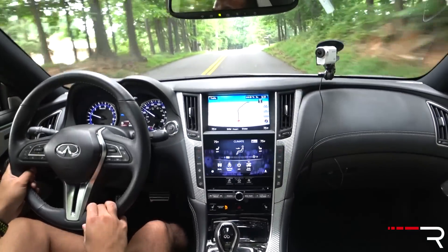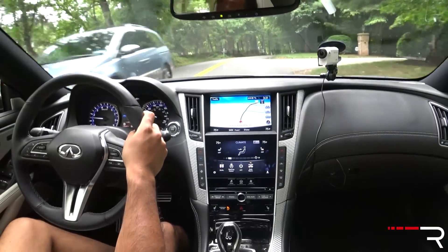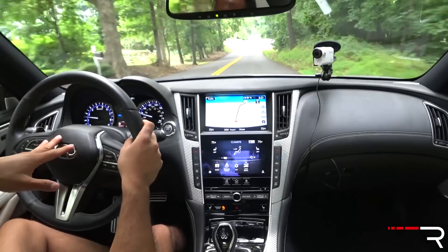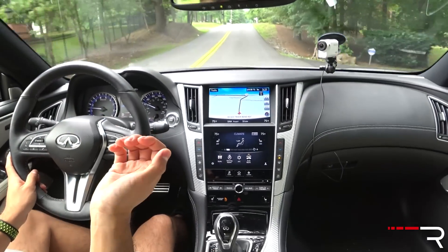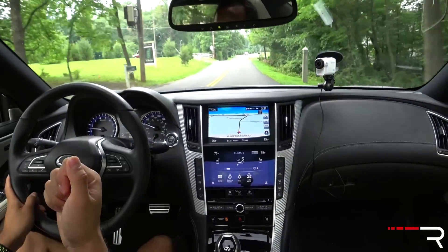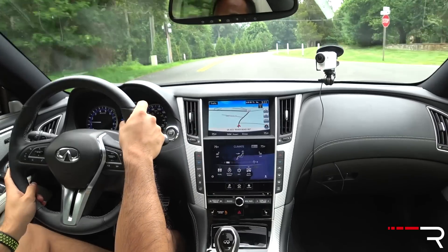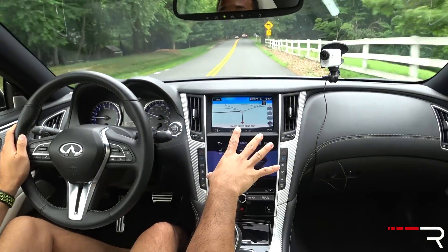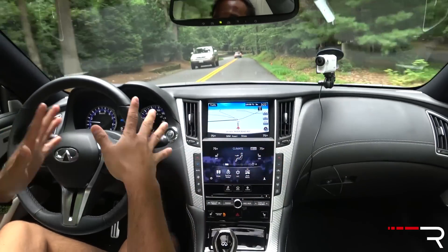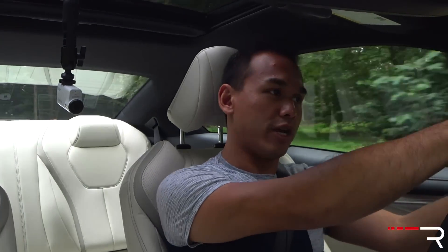Let's briefly talk about the interior of this car. Infiniti made slight changes for the Q60 over the Q50. There's more stitching on the dash and door panels. The steering wheel is new, which the Q50 will be getting for 2018. But the infotainment system is the same. The instrument panel — I want to complain about that. I had a Nissan Rogue a couple weeks ago, and these gauges look just like the Rogue's gauges, minus slightly different font and color. Nissan or Infiniti needs to completely overhaul the instrument panel and infotainment system. This is an Infiniti — it needs to go a step further. All of its competitors are doing a full LCD screen. They need to dump the two-screen layout, give us Android Auto and CarPlay, and make this one big widescreen. The central command controller works nicely, but sometimes the touch response isn't good enough, the layout is strange, and the map graphics are honestly from 2005.